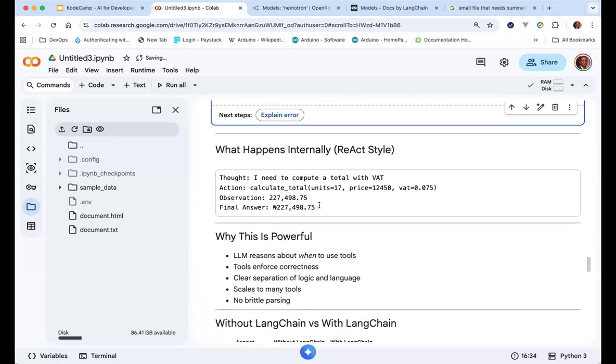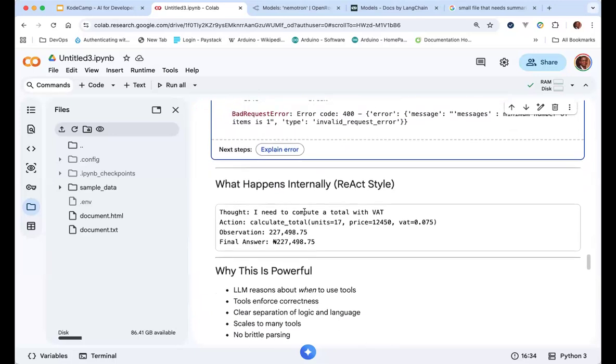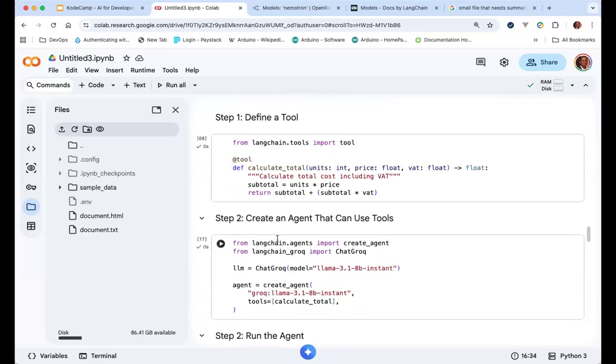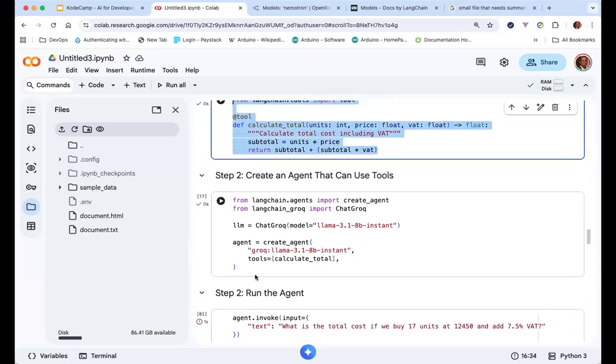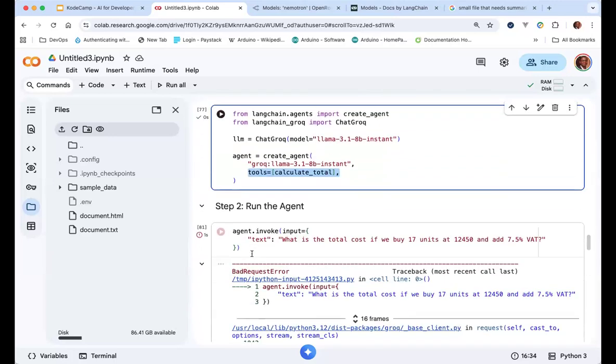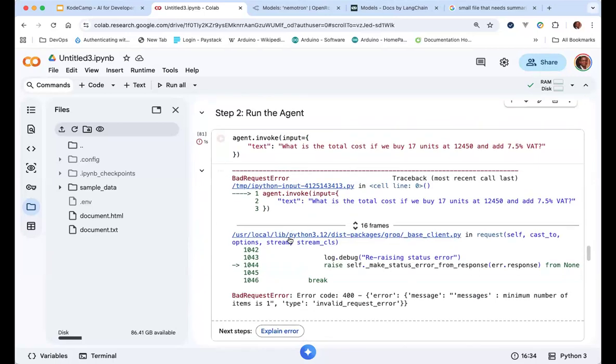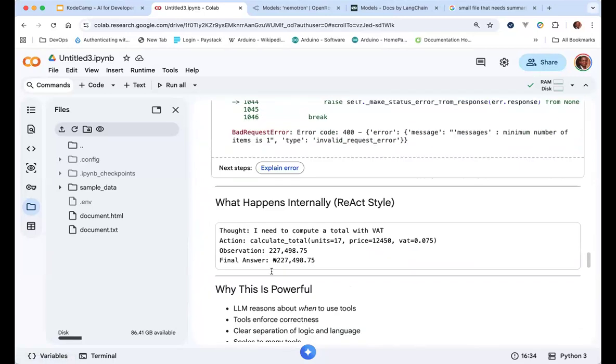So, with the agent approach, right? Typically, what's happening is that you define the tool call, right? You specify the tools when you are creating the agent, and then you invoke the agent. Obviously, I'm not doing this correctly.